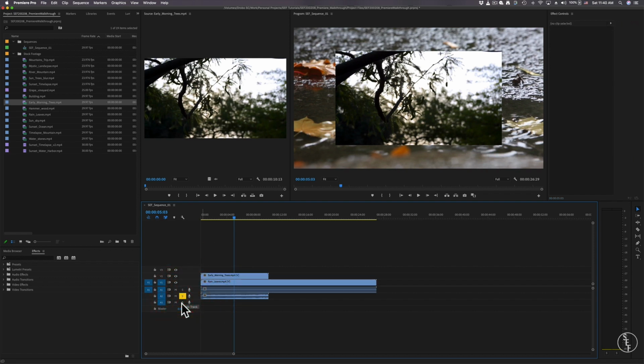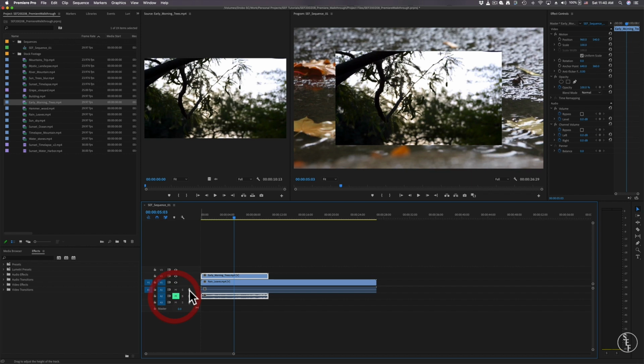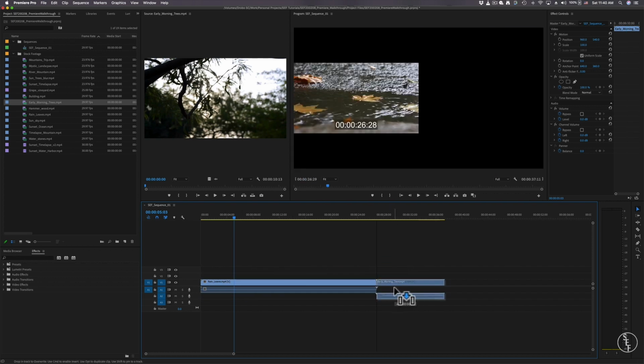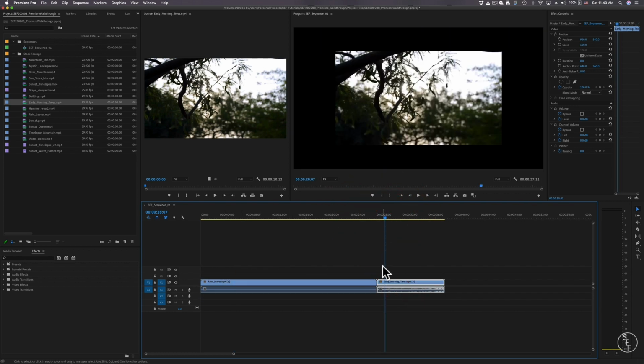You can also isolate audio by hitting the solo button, which would then only play the track that's isolated. Or you can mute that audio track so that all the other audio tracks are playing except this track. So I'm going to move the clip back to where it was, but let's say that we wanted to use just a small part of this second clip rather than the entire clip.